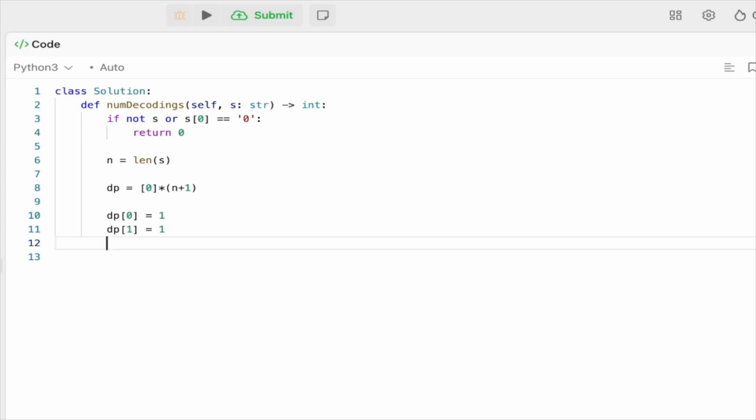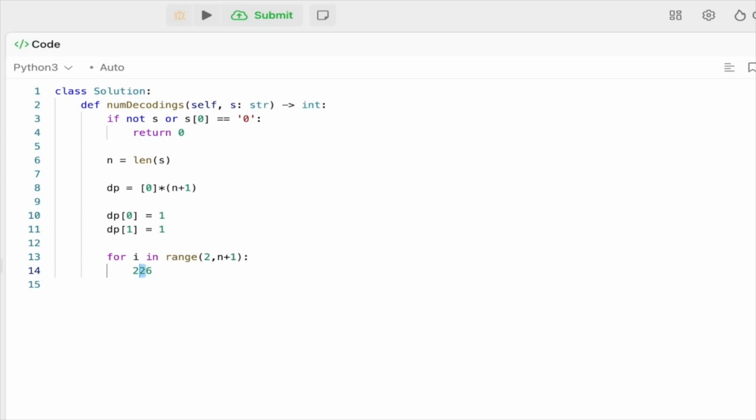Next, we are going to iterate from the second index to the end of the list. For i in range of 2, n plus 1. Why are we iterating from the second index? Let's assume that our number is 226. From the second index, the previous number is the ones digit.